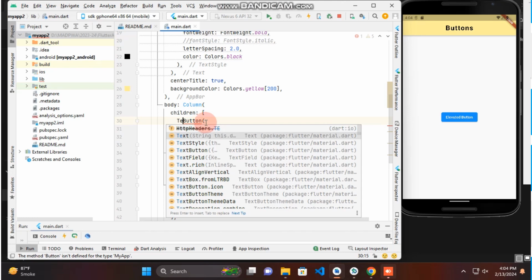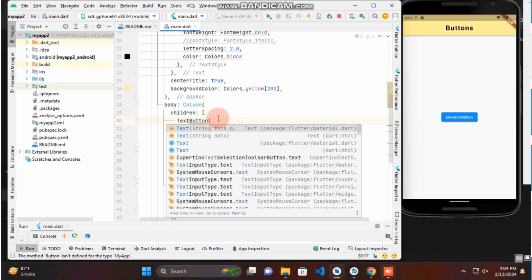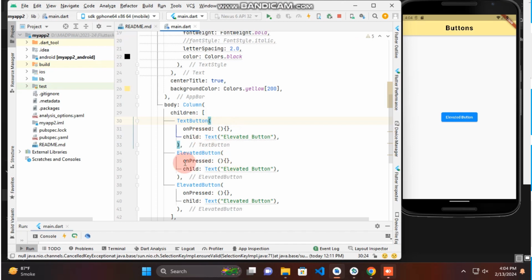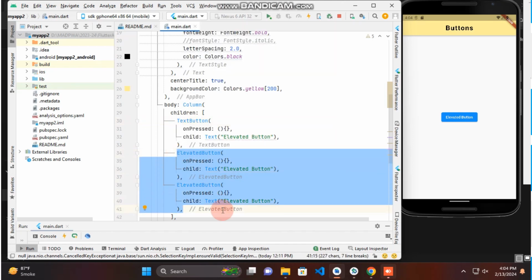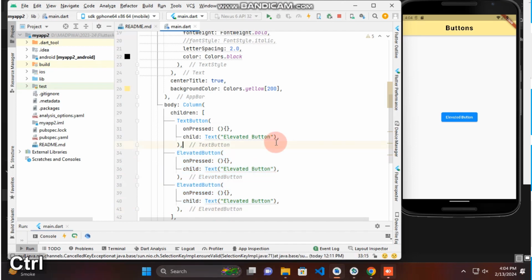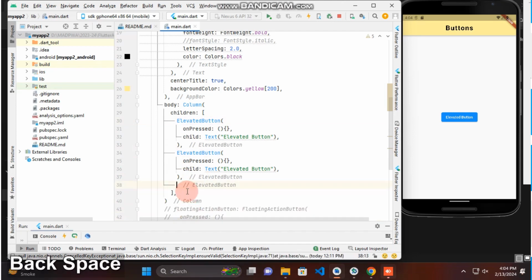Text button. Better I go one button at a time. So the first button, let it be elevated button.